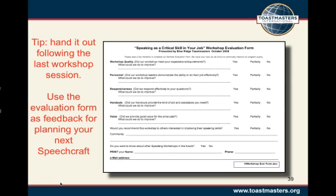Now, what we've discovered over the years is the clubs who do very well on their Distinguished Club program run a Speechcraft program every year, usually the same month. They get it down to a science where it's a routine, regular thing that they do, just like having elections. This makes things go very, very smoothly.